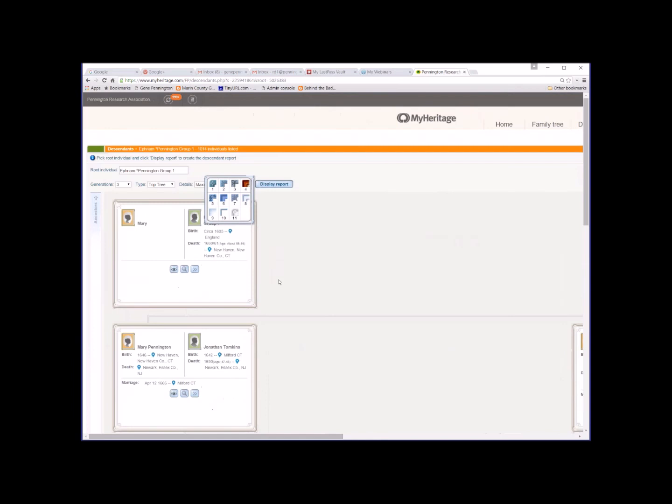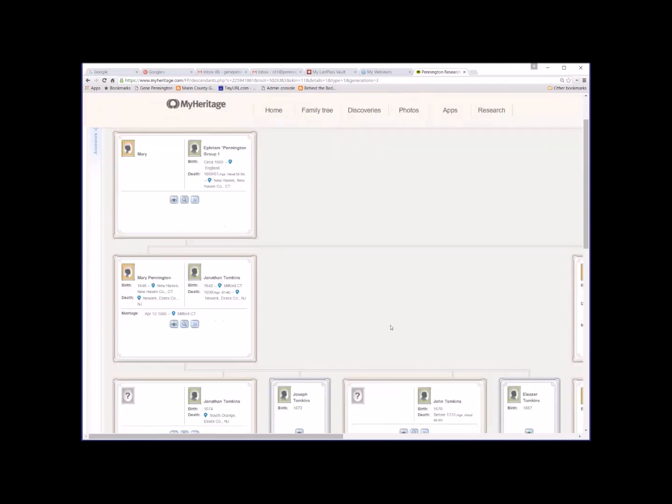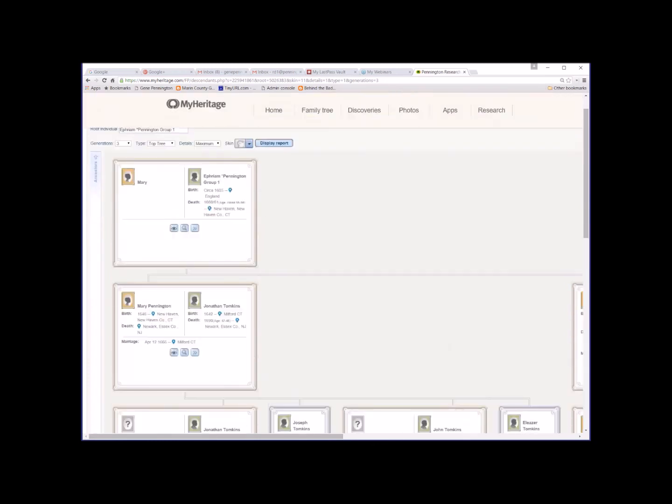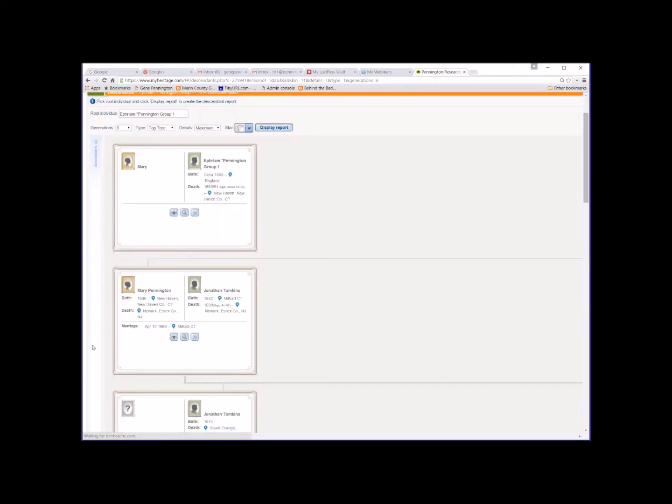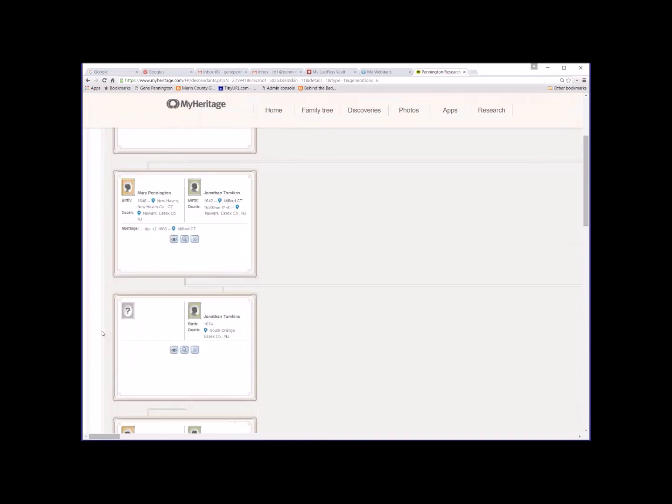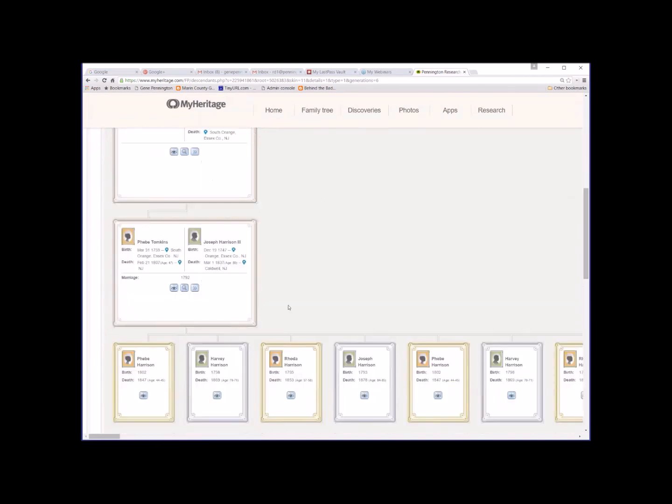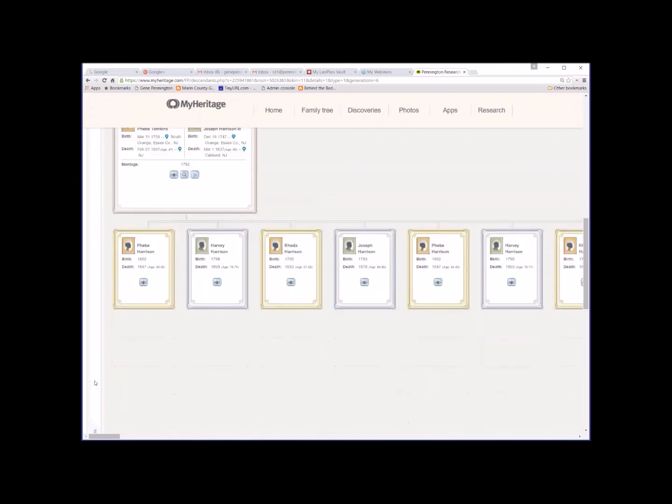So it's a nice visual display that you get when you do this, and you don't have to look at a long list of just names. You can just do a quick visual, and it shows you by generation. And you notice up here it says generations 3. If I was to change this to 6, then click Display Report, it's going to build this page again, but instead of just the top 3, it's going to show me now 6 generations. And each generation is separated. You can see how it's separated out. And of course, this last one down here is more people.